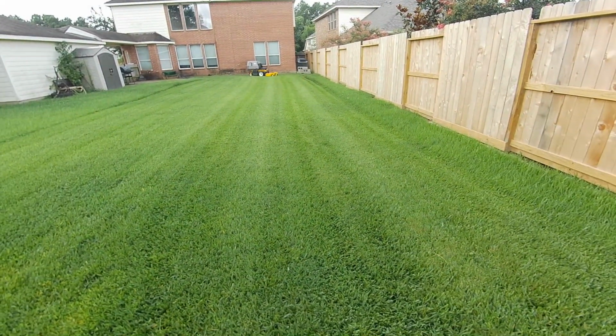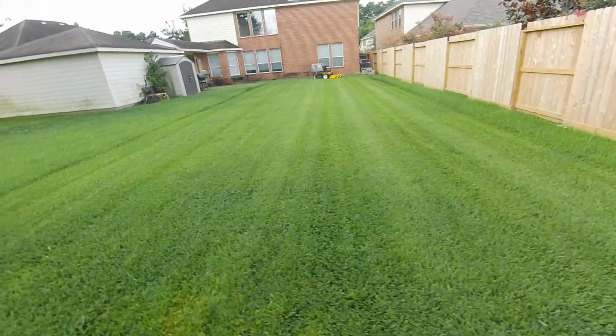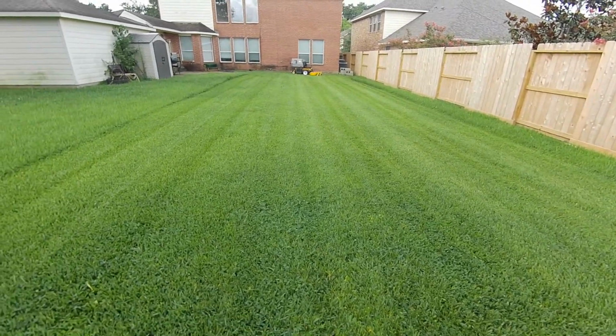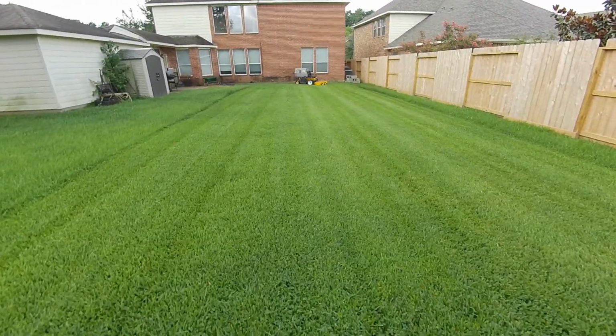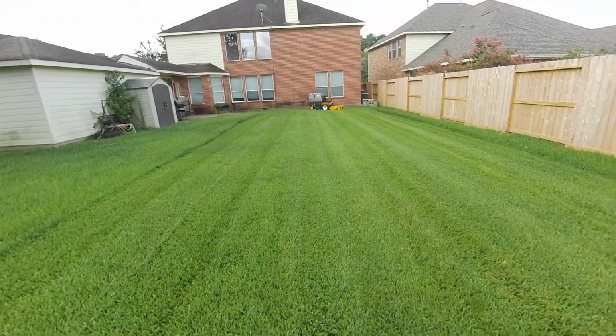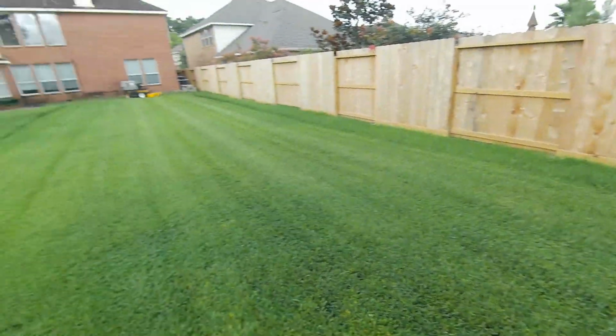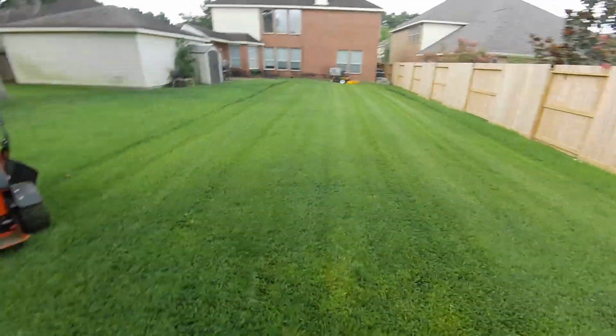All right, so it's not bad. So what we're gonna do now, I think we stopped about right here. We might've gone one pass too many. So now we're gonna go back over with the Kubota, and we'll see how that is. We're gonna set the camera up since we're already down here, guys. Makes sense, I'm going all the way down there.